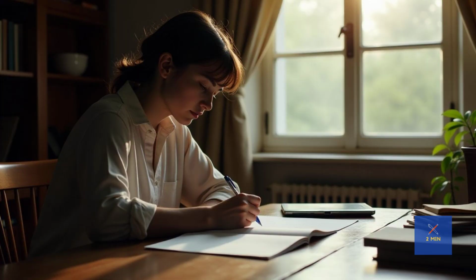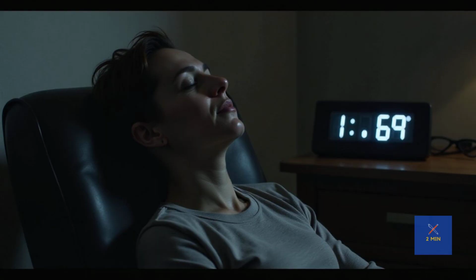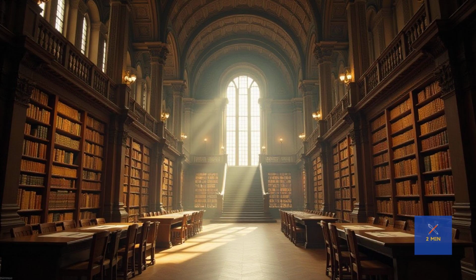Try the blank page challenge for a topic you just studied. Transform your existing notes into questions you can use for self-testing. Create a daily ritual of spending 10-15 minutes actively recalling information from previous study sessions. Mastering active recall is more than just a study hack. It's a fundamental skill for lifelong learning.